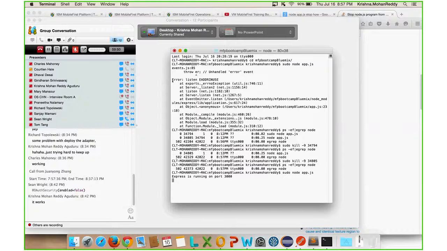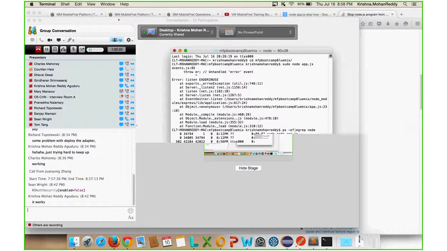I'm curious why you're running it as root. Is there a reason you're running it as root, or? You're on mute, Krishna. Oh, yesterday while I was installing Node.js, I might have installed it as root user, so it kept cascading from there. I never had the time to change it back. Okay, no worries. So you should be good to go now. Oh yeah, thank you.